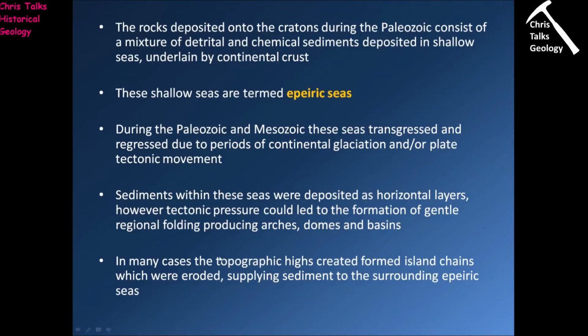In many cases the topographic highs which are created due to the very gentle folding of these rocks being deposited into these Epeiric seas will form island chains, and of course these island chains will get pushed above sea level where they can be eroded, and they'll provide a source of sediment which is then deposited into the surrounding Epeiric sea.